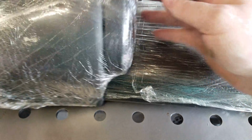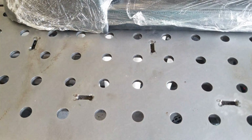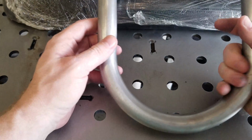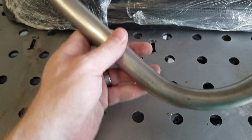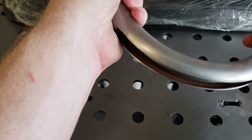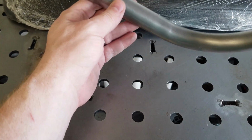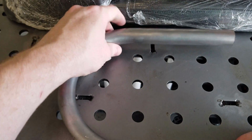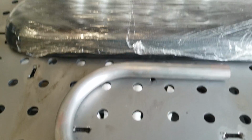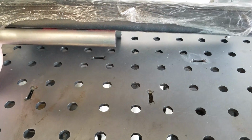So we still have our seat, still in the cell thing, still protected. Set this over to the side. And we have our frame hoop with the integrated LED. The LED's over there. That won't be installed until probably after paint or powder coat, whichever way we go. But as you can see, let me adjust you guys here. As you can see, this hoop's just a little short, and that's fine.